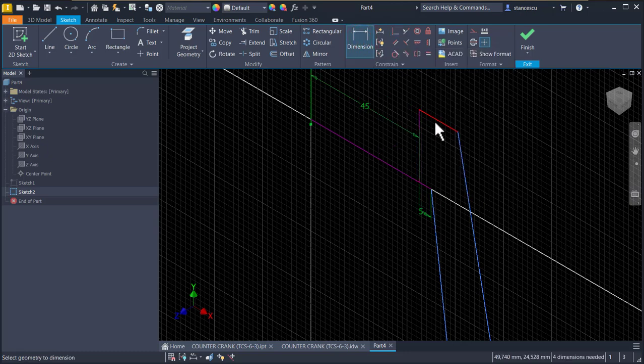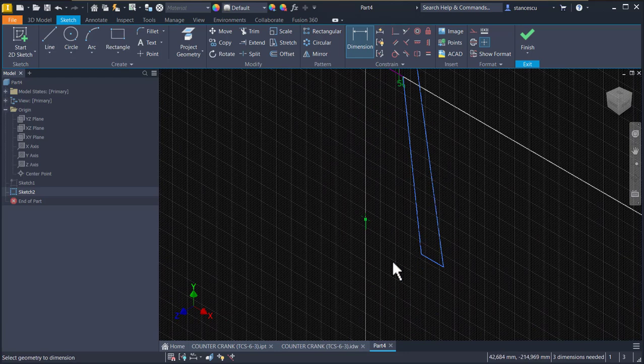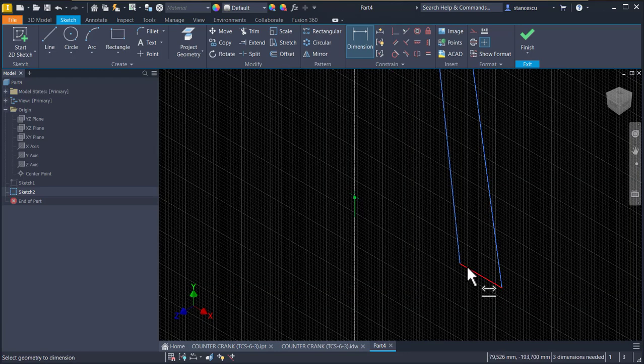This line is 19 plus 4. Here, this line is horizontal and aligned with this point.